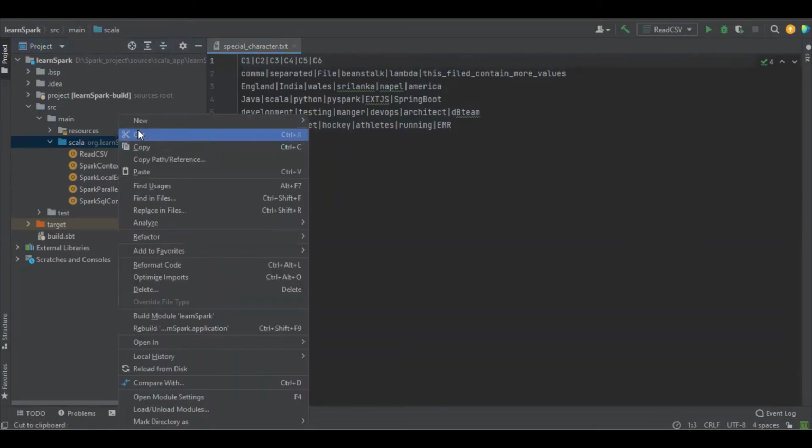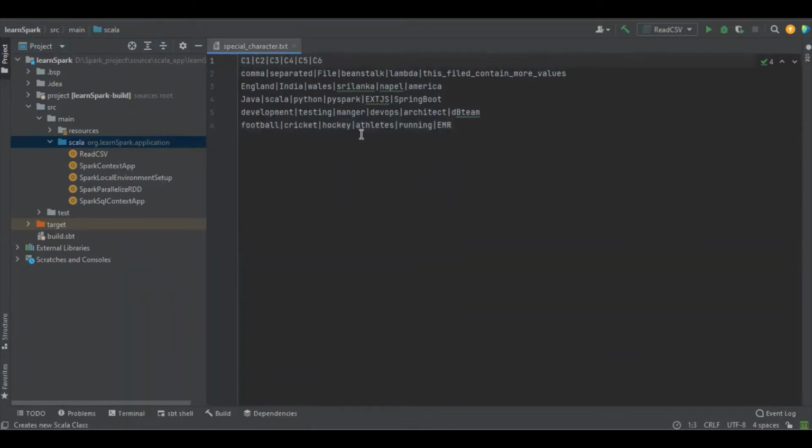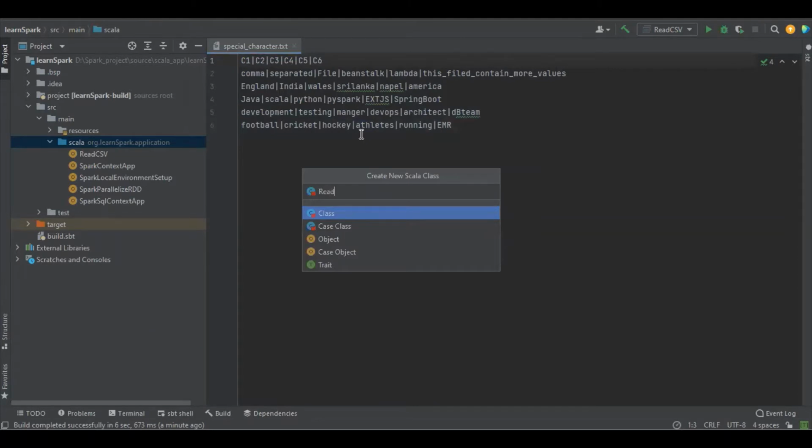So I'm just going to create a simple Scala object and mention the object name as readsc.